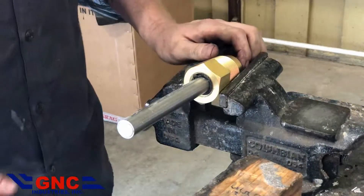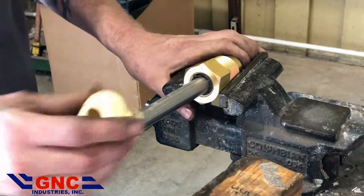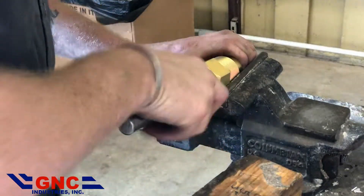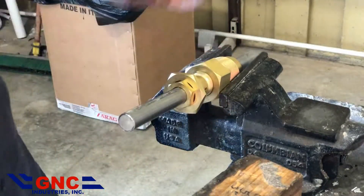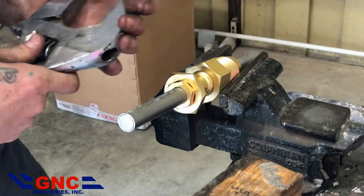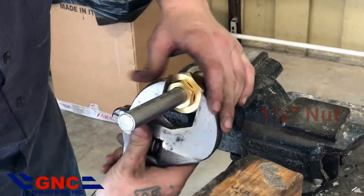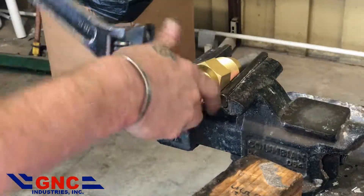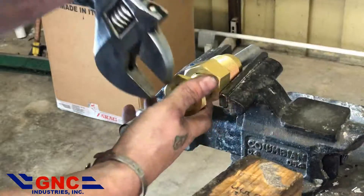All right, that may be far enough. As you can see, that's what you have — it gets in there far enough for this piece here. It slides right over your shaft, and all you've got to do is catch one of the threads — and we did. You start it, and you take your crescent wrench or whatever, the right size wrench — I'm not sure what size it is.